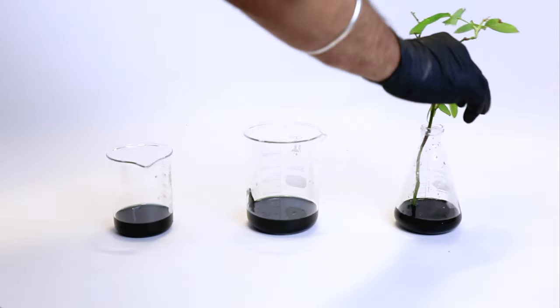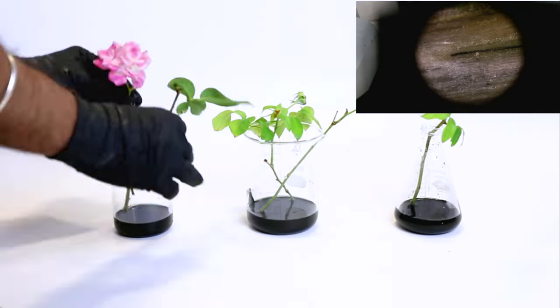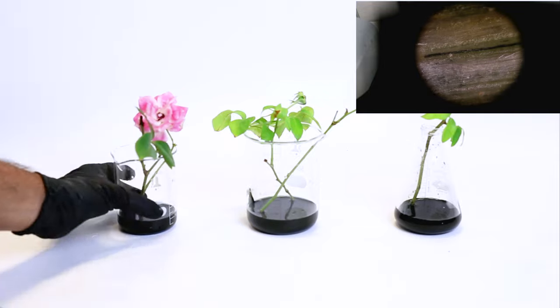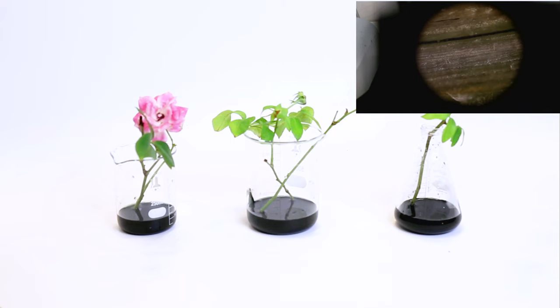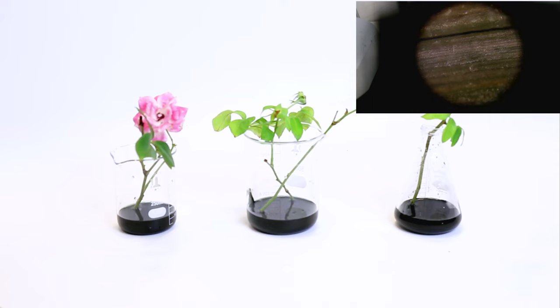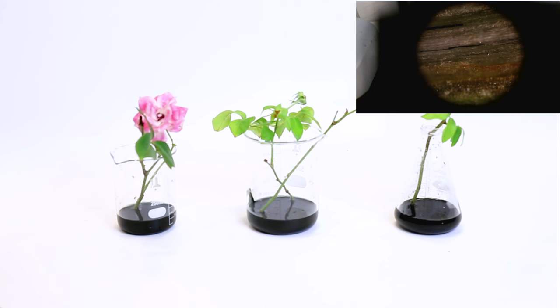And this is organic electronic materials — wires that grow inside the plants. We were touring the labs here today, and this is kind of in the realm of that work as well. A couple of these works have become startups, one of them based in New Lab in Detroit. This is basically organic materials, biodegradable electronics that dissolve in water and do not harm the plants and the species around them.